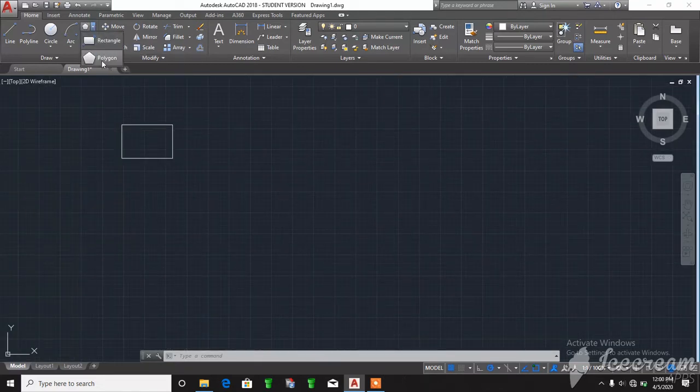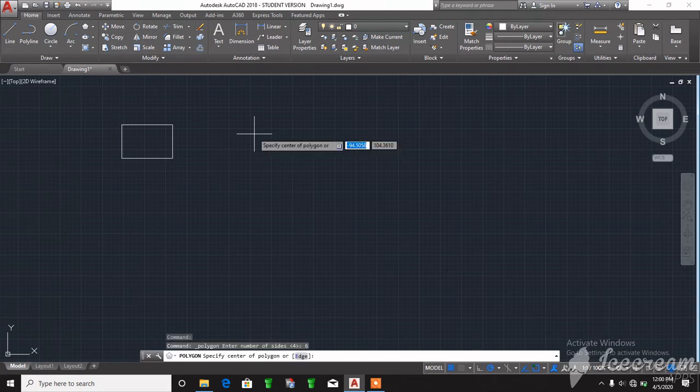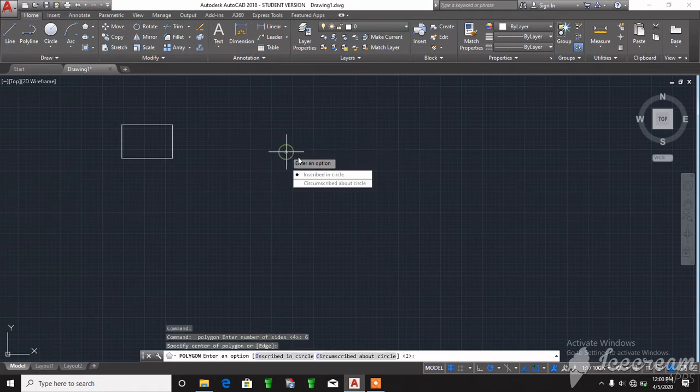Also draw your polygon. Just click on the polygon command, and then specify the number of sides. Let's say 6, then enter, and then the center.